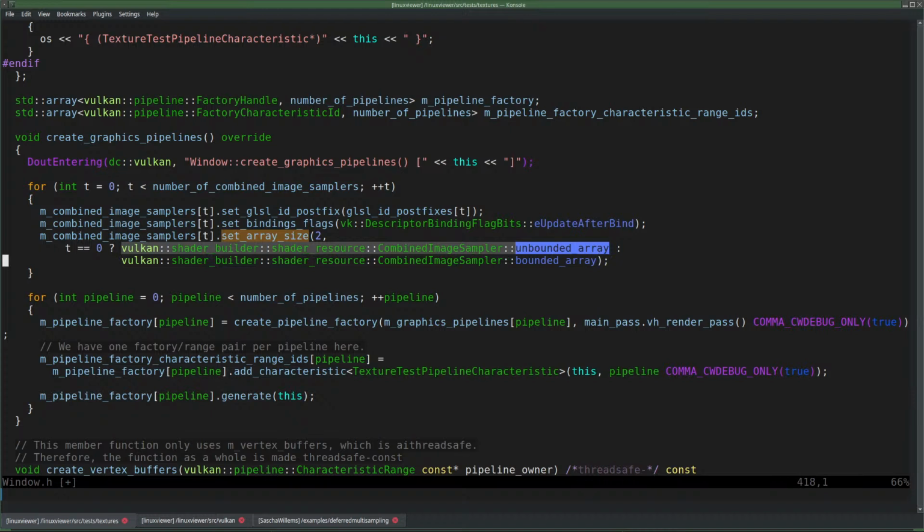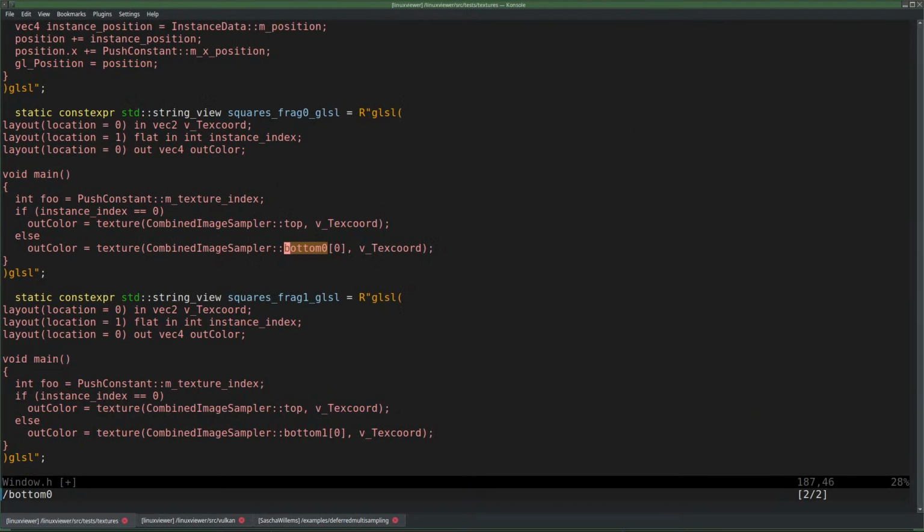So now it is an array, but there is still only one unbounded array. So that should work. And now both are arrays. But only top is unbound.